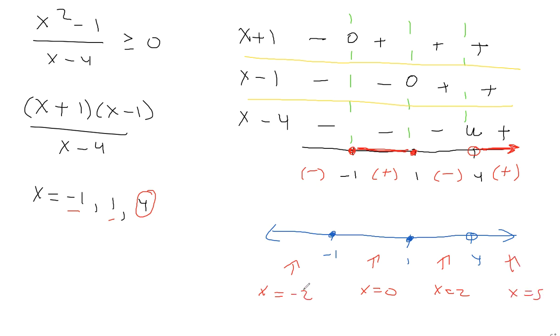And if you do that, when you plug in -2, it's going to come out to a negative, whatever the number is. When you plug in 0, it's going to come out to a positive, just like up here. When you plug in 2, for instance, 2 minus 1 is 1, 2 minus 4 would be negative, and that's negative 1/2. So that region would be negative. You plug in a 5: 5 minus 1 is positive, divided by 5 minus 4 is also positive, so that would be a positive. So here I'm just kind of representing it as signs, and when you do the sign chart, you're doing the actual calculation. I find this easier, and it's confusing to learn how to do this, so for some people, if you don't have too much of this, test points might be the easier way, but they both work.